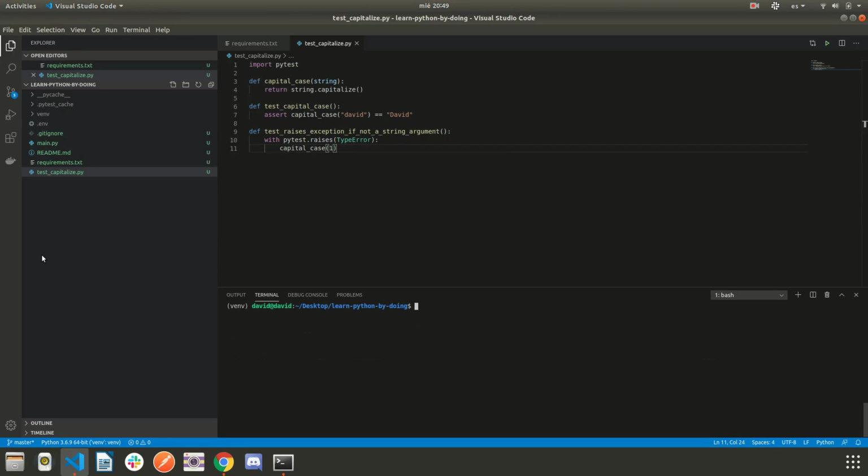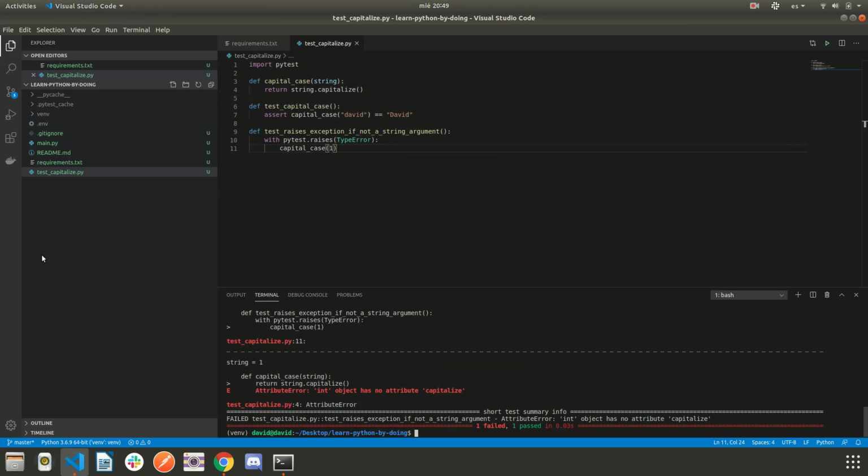Now let's run Pytest again and see the result. And as you can see, one test failed and one passed. So what is the error here? That we have to check first if what is being passed is a string.